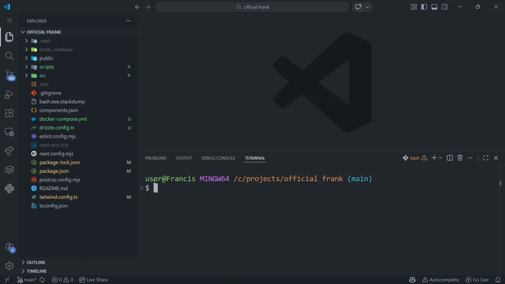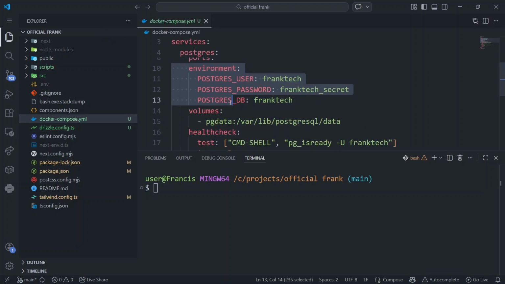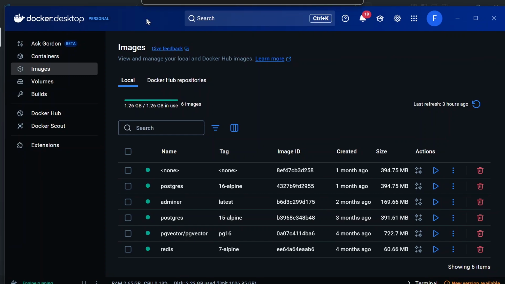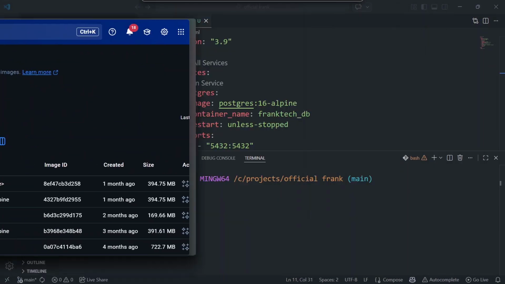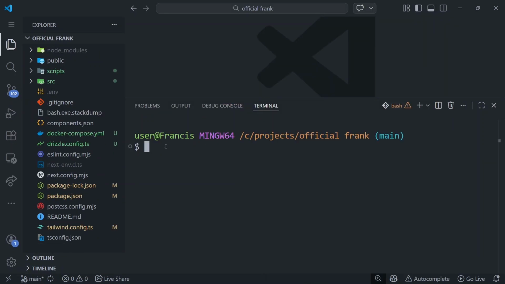In my case, I will be using a portfolio project as the example that will be hosted on the VPS. On my local machine, I usually run Postgres SQL inside a Docker container. This allows me to create separate images for the different Postgres SQL databases I use while working on my projects locally. Since I am using the bash terminal, I will use the built-in zip tool to compress the project into project.zip. I will exclude the node_modules and .next folders.